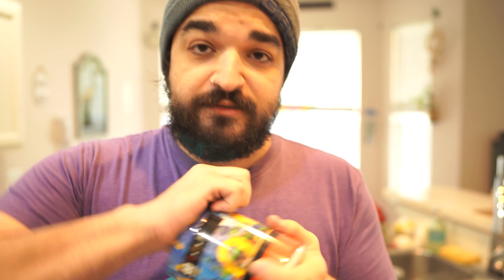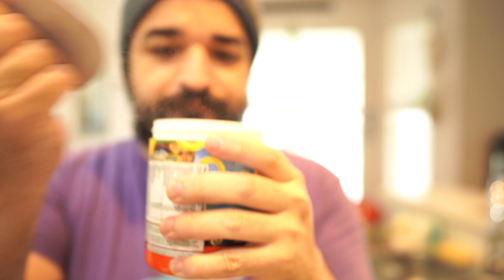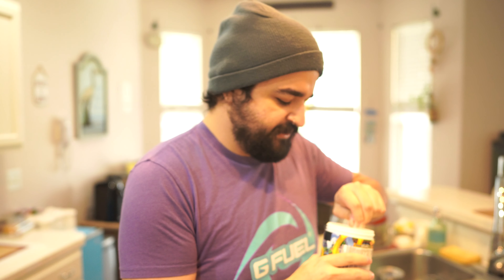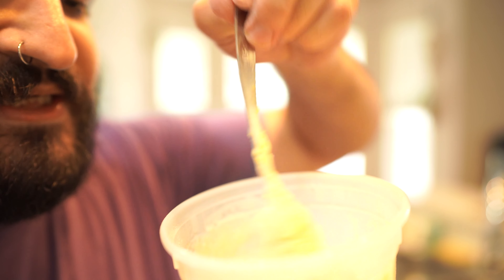The light on the waffle maker is off meaning it's ready for me to pour as soon as I mix this up. We got our batter mixed but we almost forgot — we gotta add our peach rings. We got a brand new tub of peach rings here, thank you G Fuel for supplying me with everything. Pop it open — oh yeah, that smells like peaches and cream, delicious. We're gonna add a full scoop right into the batter to get that peachiness. You know what, I'm crazy so I'm gonna add another scoop — just because I'm a madman.